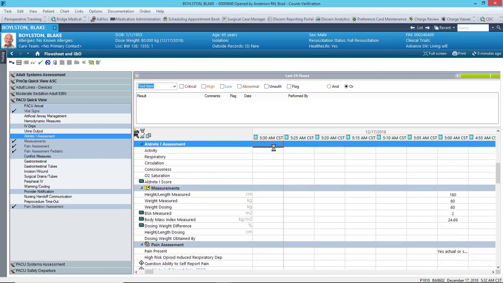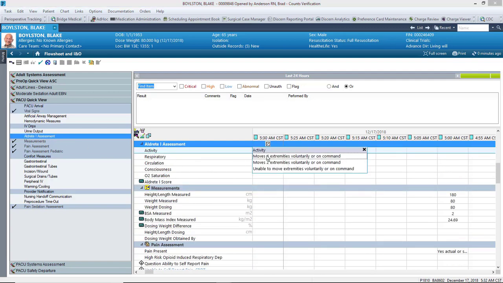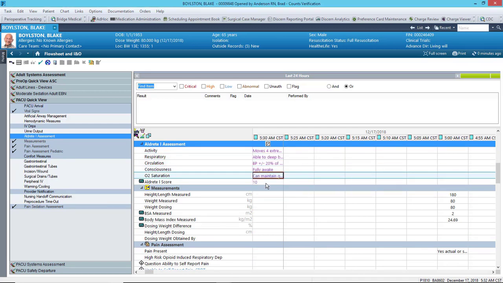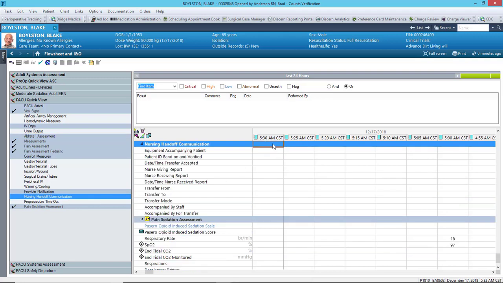Any relative assessments that you might be doing there at the trust, this happens to be an example of an Aldrete type of assessment, so we can begin to assess the patient and see if he can be moved out of the recovery area, perhaps onto the ward at that point. Once we feel that he can, I can then begin to do that handoff documentation. This allows us to capture key information around how we're going to report to those nurses on the ward, how we're capturing that information so that we can have clear documentation as Mr. Boylston is moving from theatre into the ward.